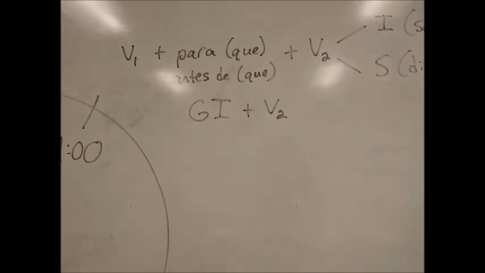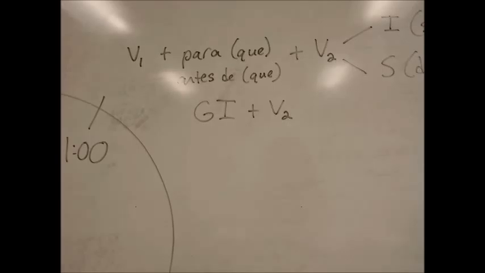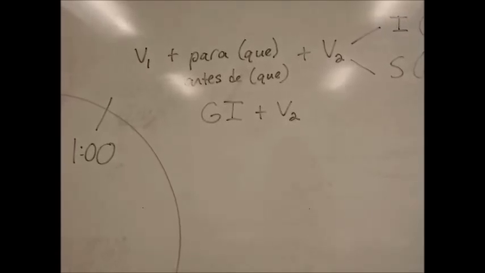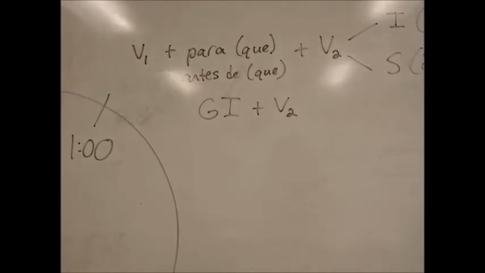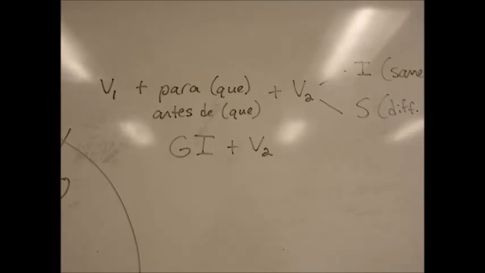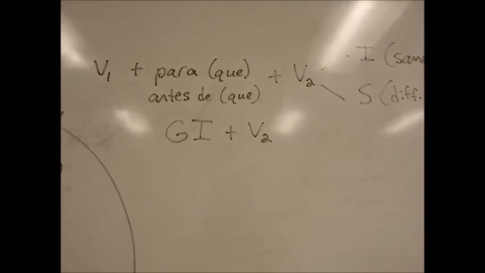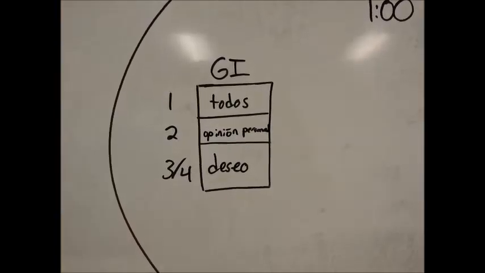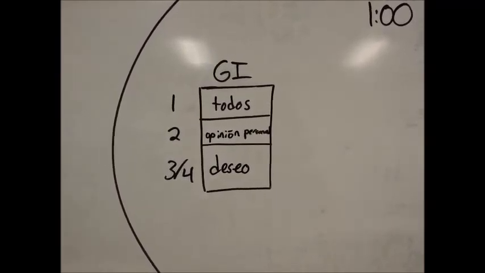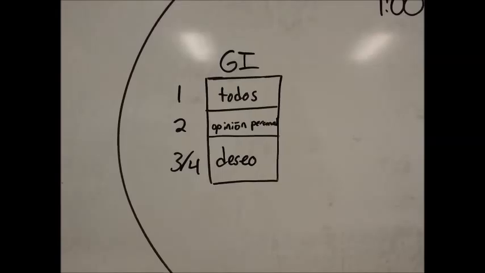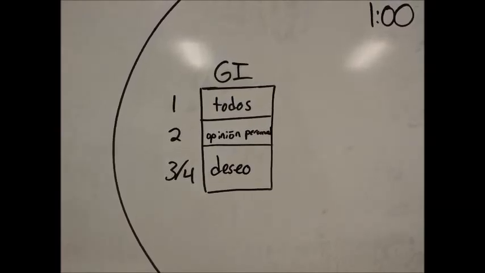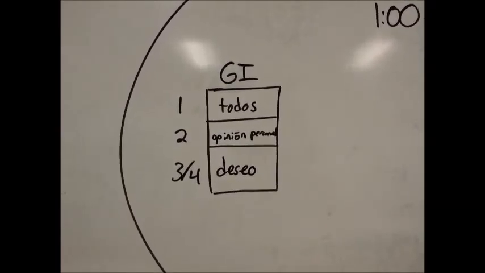So then we have a G1. A G1 is a very special kind of verb that skips the para or antes de. You just have a G1 and then it goes right to the V2. The rules for V2 attached to G1 are the same: infinitive or subjunctive. The G1 and all the other Gs are special kinds of verbs that go along with certain times of the clock. G1 goes along with one o'clock, and it goes back to the types of verbs we learned in the other video.